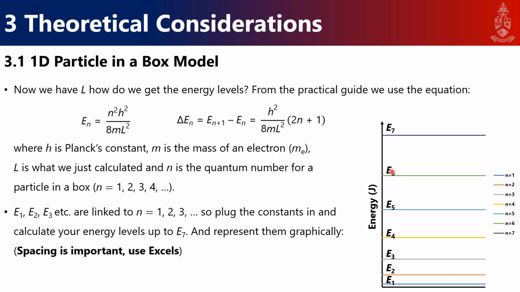Once you have this, we can start discussing how we decide which energy transition is the one that correlates with the one we see in the UV-Vis spectrum. In other words, which is the HOMO-LUMO transition. The HOMO is the highest occupied molecular orbital, or rather the highest occupied energy level. So to which energy level does our electron jump, or fall back down to, for it to release the photon, and that can be correlated to a wavelength or a frequency value.